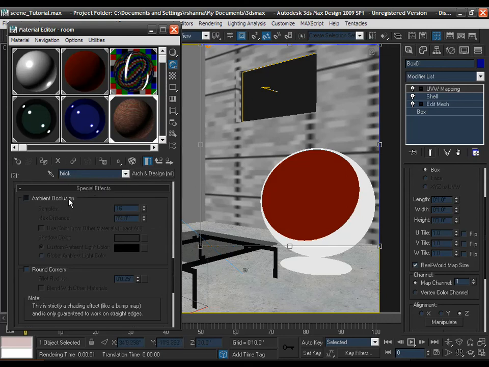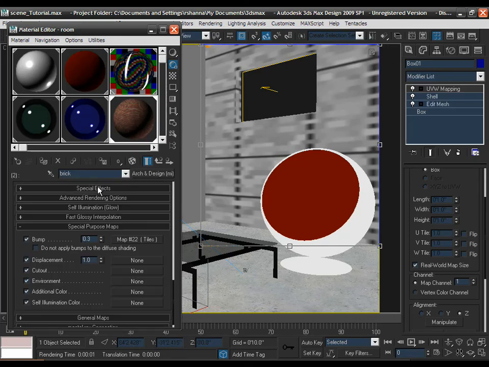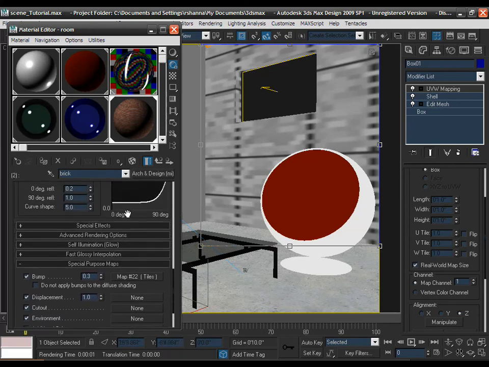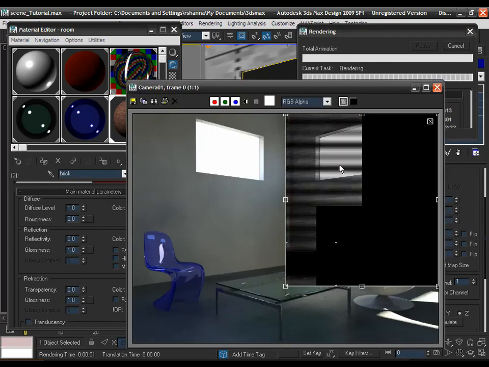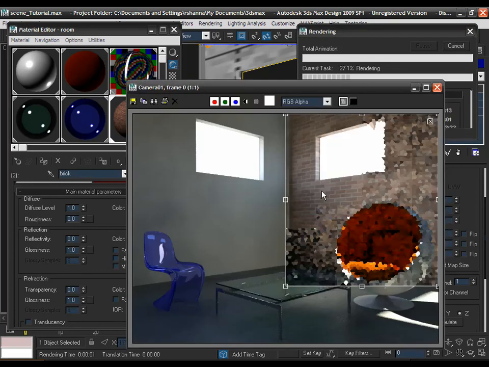I want to increase the value of that, and another way to do that is to just increase the output amount to 2. That might be too much. Again, white is up and black is down, and that's the way that the light is going to interpret the image. So let's go 1.5. Okay, that's pretty good.